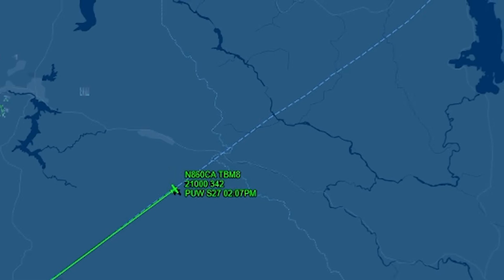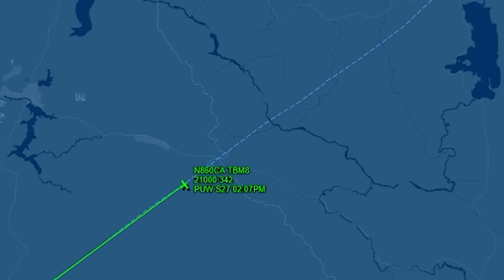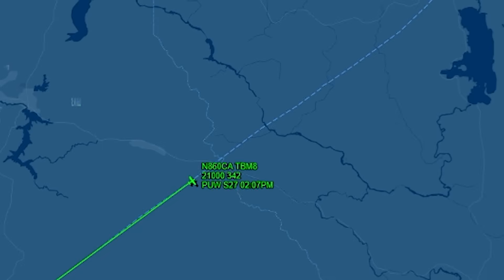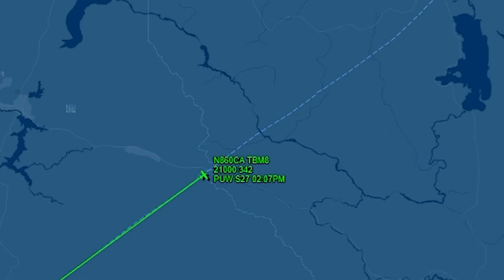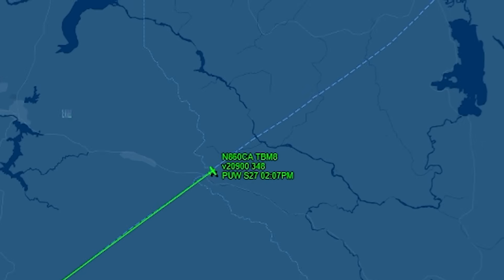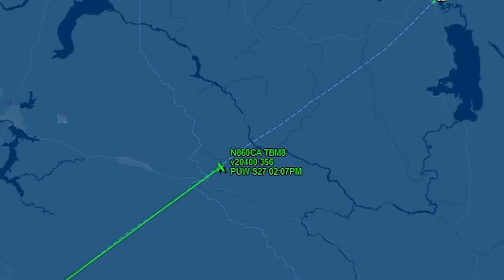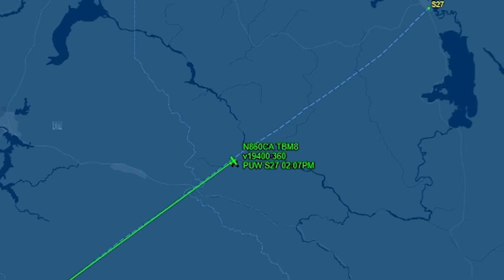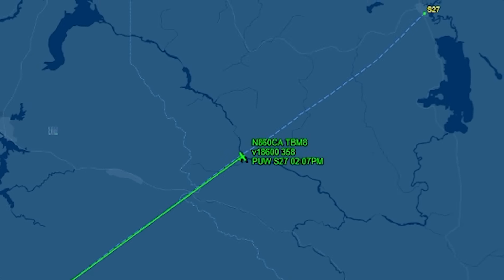On final, the pilot realized his glide path was higher than intended, and that he needed to steepen the descent to compensate. With only 3,600 feet of runway available, he reduced power to idle to correct that height. This is where the chain began tightening. Reducing power to idle on a hot day at high density altitude removes the airflow over the wing and tail that helps stabilize the airplane, and recovery from any low-airspeed condition takes more time.